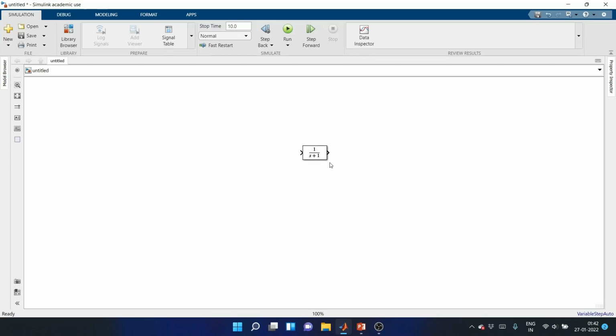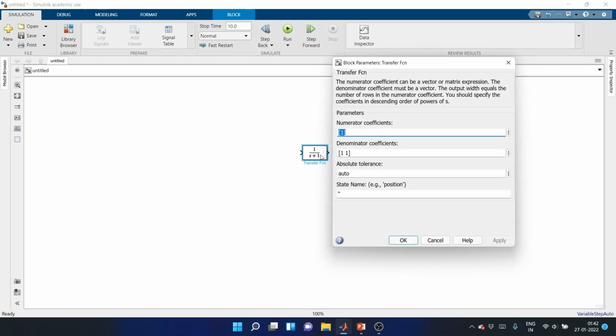So now double click on this transfer function block to see its properties. In this transfer function block, we need to add the numerator coefficient of our transfer function and the denominator coefficient.